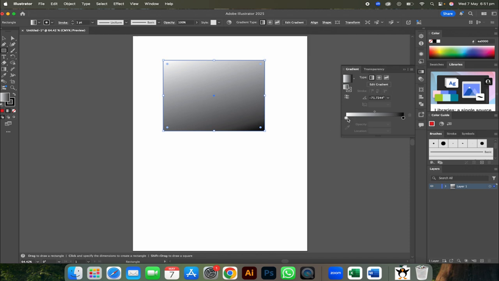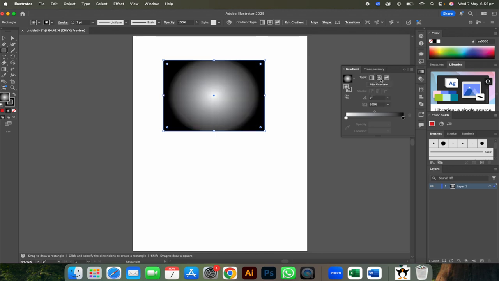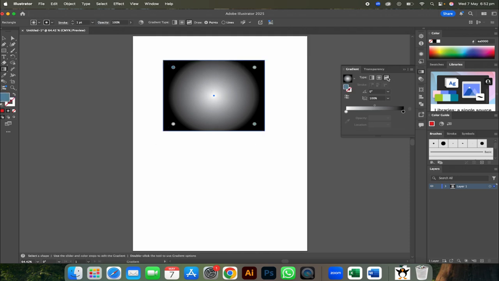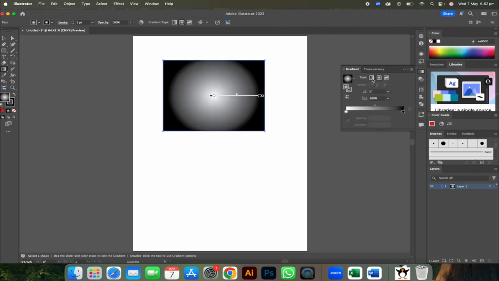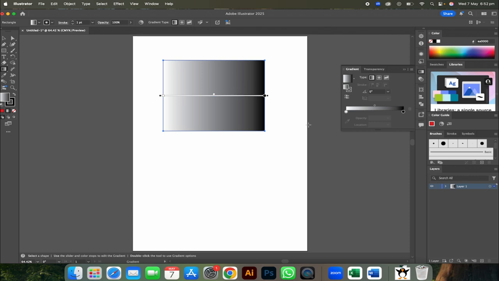And in this panel it shows us that we have two colors, one is white and the other one is black. Other than that we have some types of gradient, depending on which type we need: a linear gradient, a radial gradient, or a freeform gradient. Let's try this as well. If we create a radial gradient, you can see there's a white color in the middle and black on the outside, and in the freeform one it will pick random colors for us. Okay, so let's play with the linear one. We need a linear like this.